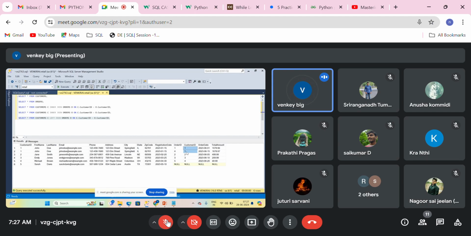How many times it matches, those many records will come. Yesterday we have discussed this, right? Here the left side table is customers and the right side table is orders. From the left side, you got all the matched records. When I say matched records, how many times it will match, those many records it will give.